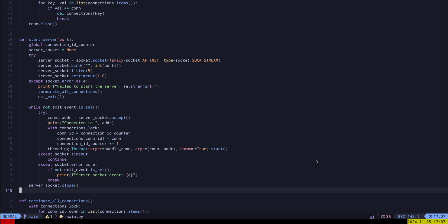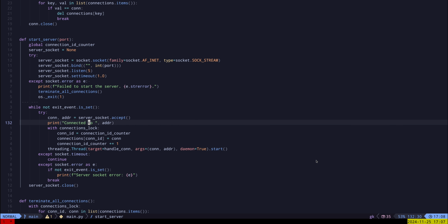And then we have start server, which is pretty much what we're using to start the server. It is basically going to initialize a server socket variable. It's going to access the connection ID counter, and it is going to create the socket and everything that it needs to be able to listen and set a timeout and bind to the port that we've specified.